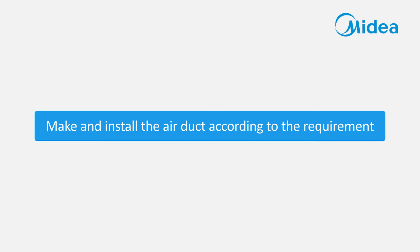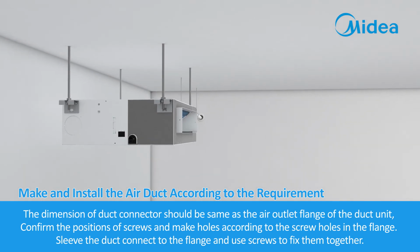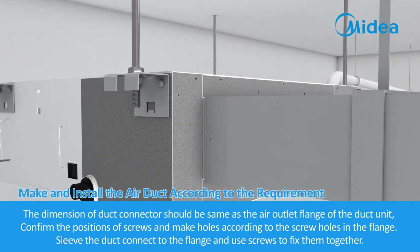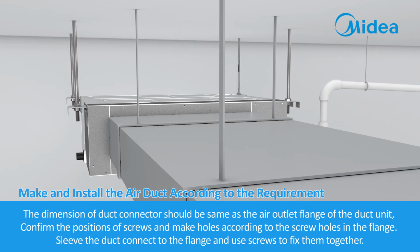Make and install the air duct according to the requirement. The dimension of the duct connector should be the same as the air outlet flange of the duct unit. Confirm the positions of screws and make holes according to the screw holes in the flange. Sleeve the duct connector to the flange and use screws to fix them together.